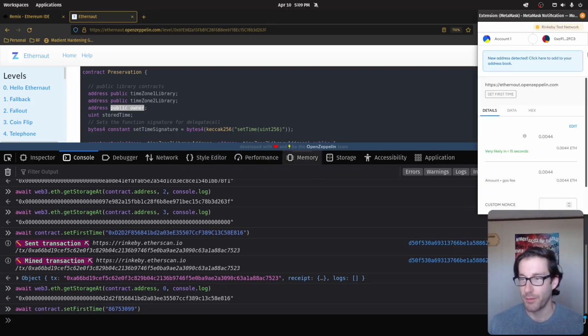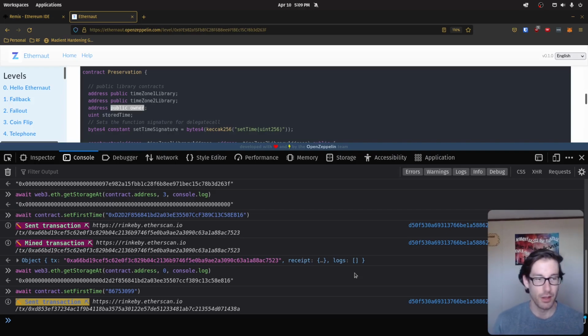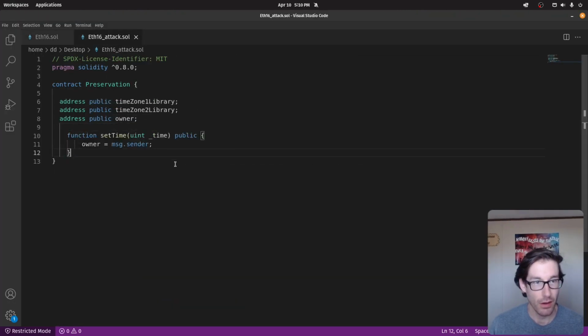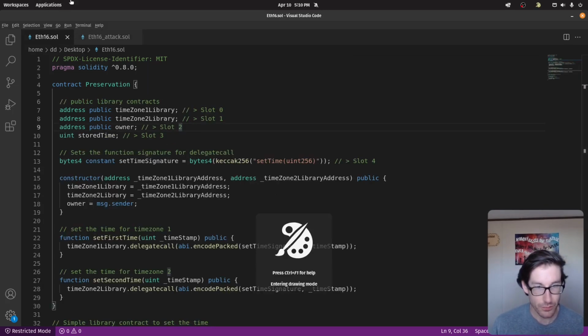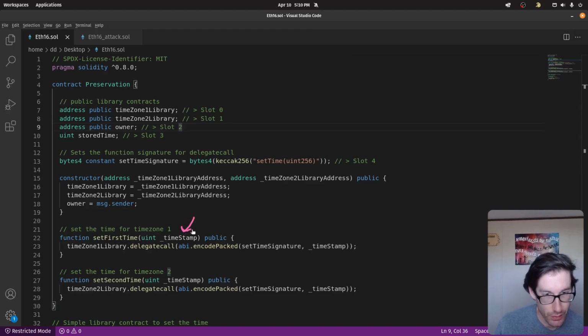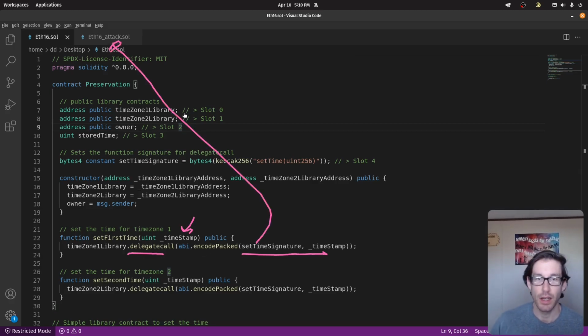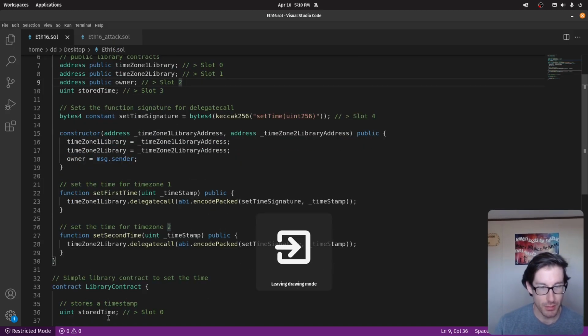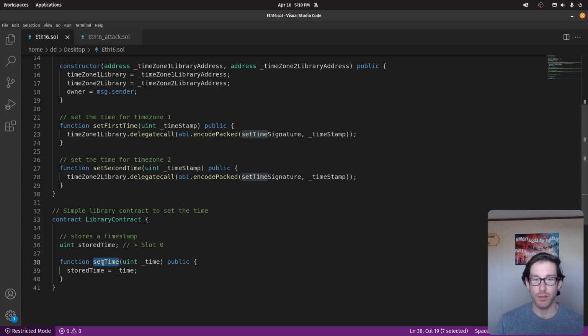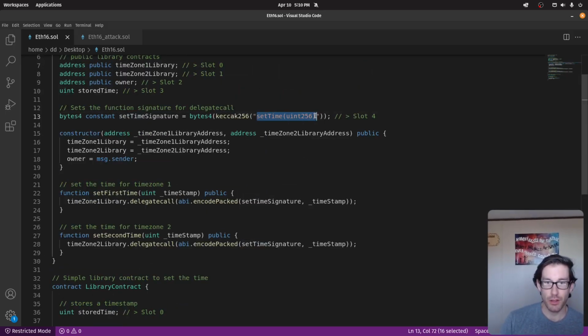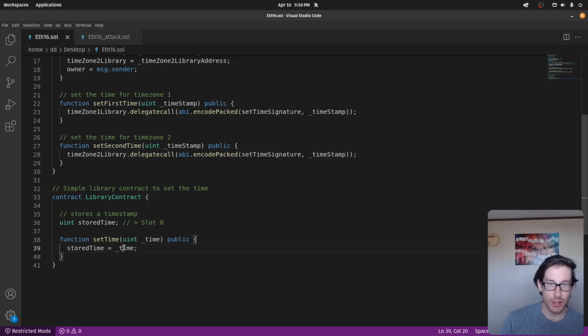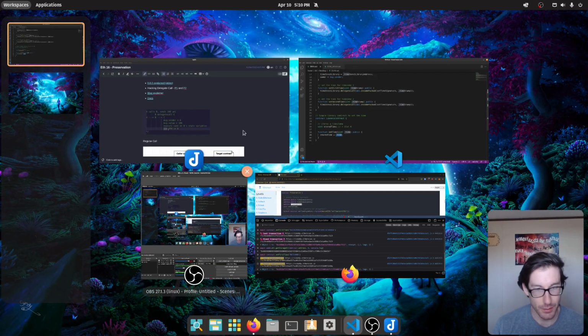All right, so if we hit enter here and we confirm this, what should happen is that when this is executing, remember, we've already set our address as the time zone 1. We're going to call it again, and once we've called it again, ideally, this value we put in here, it's going to run the delegate call, and it's going to then call our contract. So when it does that, it's going to go down to our contract. It's going to do the set time, but the set time is going to be deceiving because we've mimicked what they've encoded here, so they expect it to be the same, but in all reality, we're going to change not the time, but the ownership of the contract.